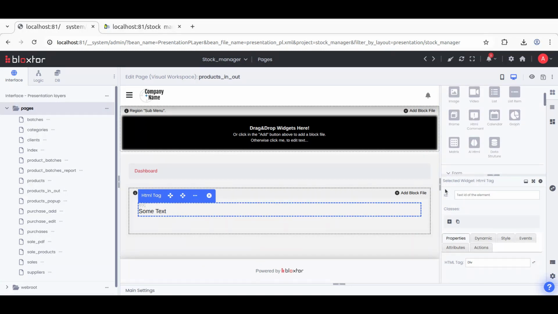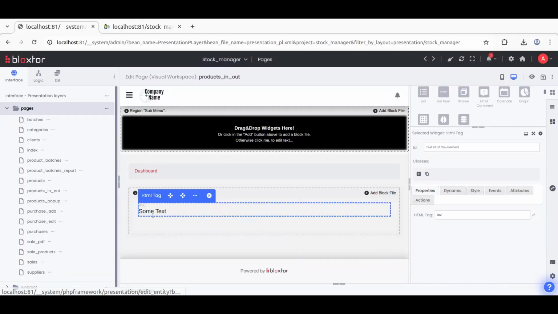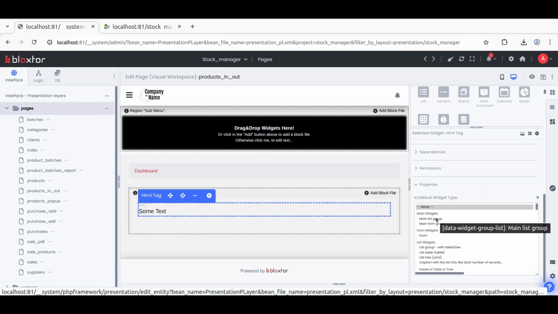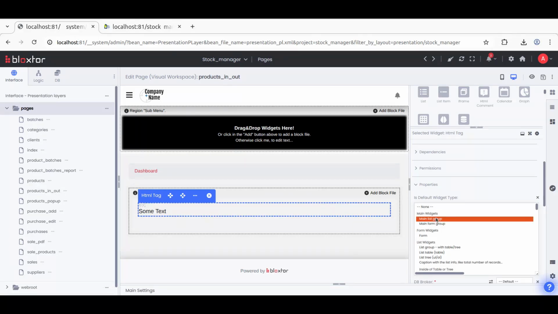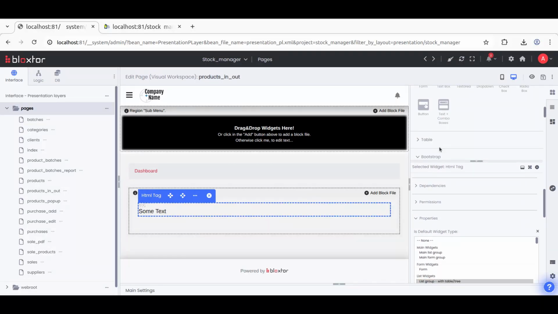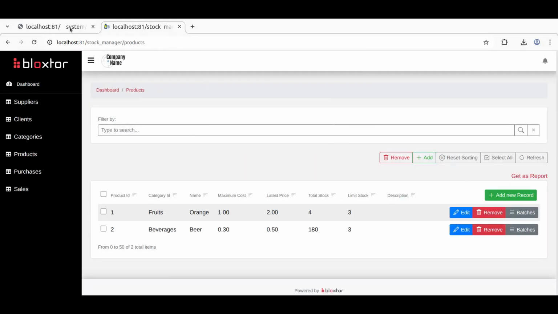So we want to have a div, so basically we want this div to be dynamic type, will be a main list group, or it could be a list group. Then we want to show this in the table, insights, and this table will have how many columns?